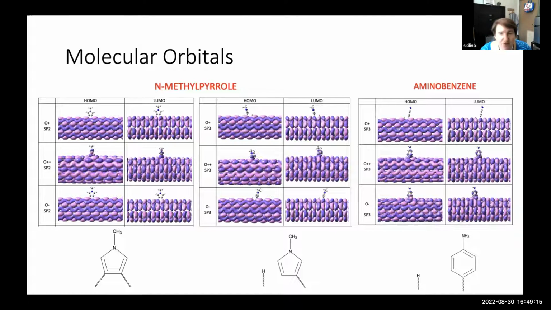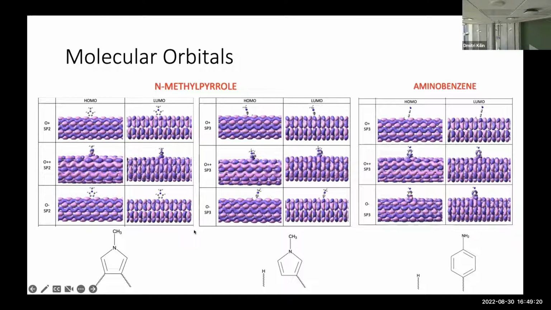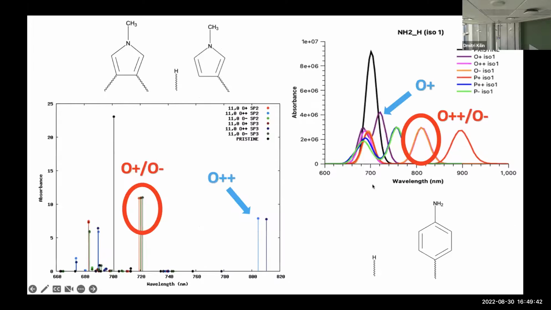Can you point? Yeah, so for the pyrrole case, the first two, the one on the left and the one in the middle, the degenerate cases are the ones that don't have the electronic density on the functionalization. That's O+ and O-. And then for the amino benzene, it's O+, hold on a second, confusing myself. It's shown better here. O++ and O- for the amino benzene and O+ and O- for the pyrrole group.